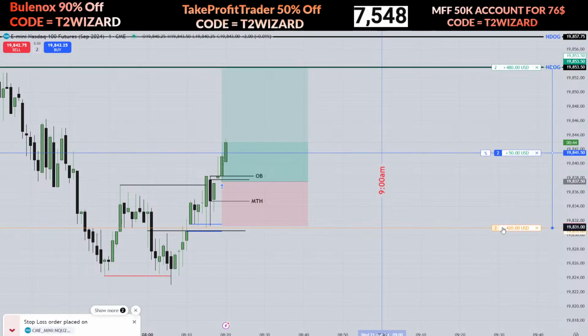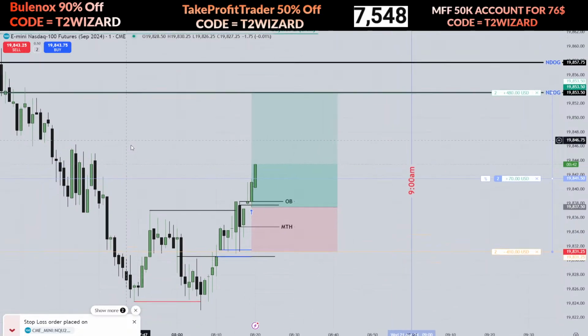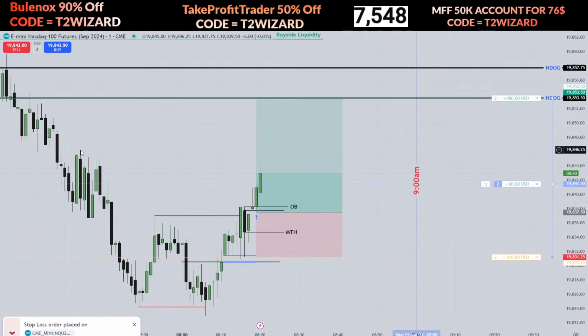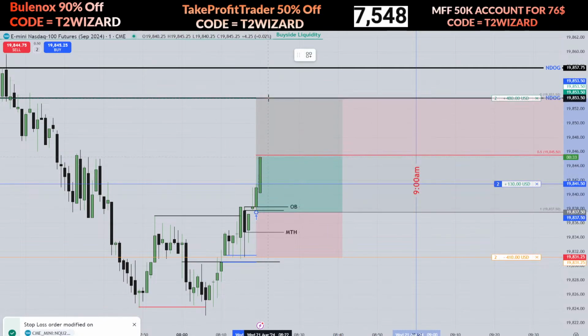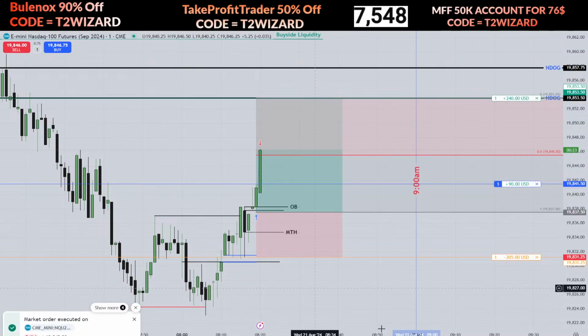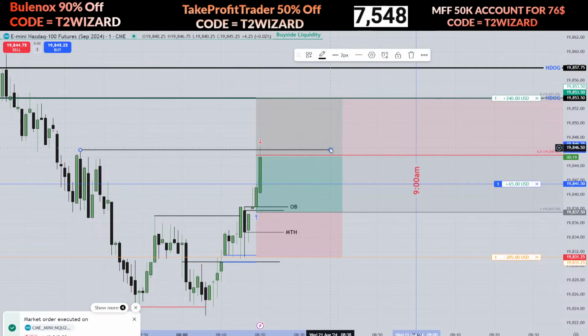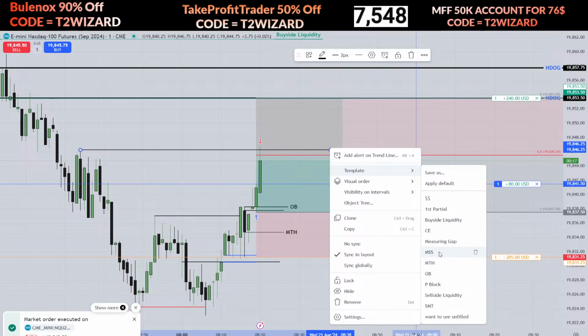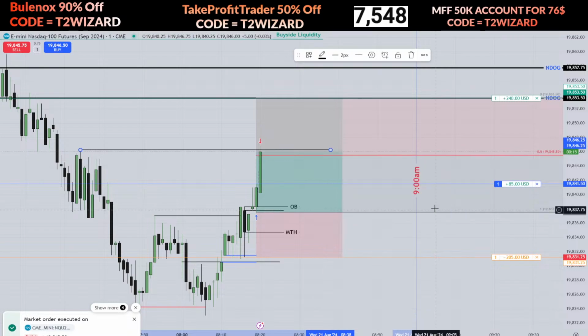Okay, there. I would love to take a partial over here. So if you just mark the 50%, from here to here, this is the 50%. Above this 50%, see this high, you have to take a partial over there. So I would love to take a partial around that area. Yeah, this is the partial above that high. This is the partial area, and this is the first partial.